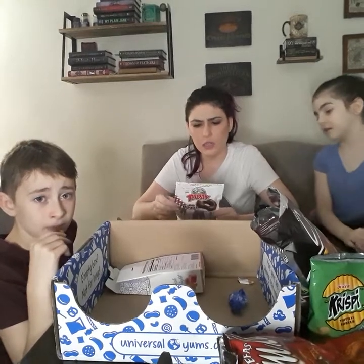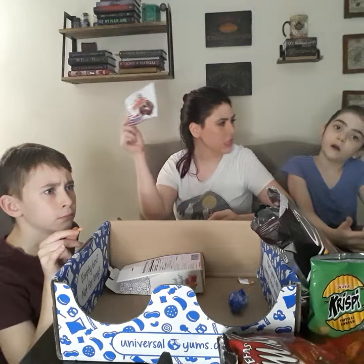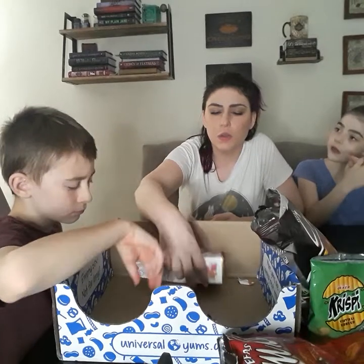So this thing is called a Today donut, and it is a chocolate donut filled with cherry jelly. I thought it was going to taste better than it did. So yeah, it was a little bit disappointing for me. I think it tasted okay. It was kind of cheap. Yeah, I really didn't like it. I do wonder if the banana one would have tasted better though. I know that they were thinking about sending us one that was filled with banana. That might have tasted better. I'm not sure. But you guys liked this though, didn't you? You said it was okay? It was fine. It was weird. It wasn't what we expected, I think.